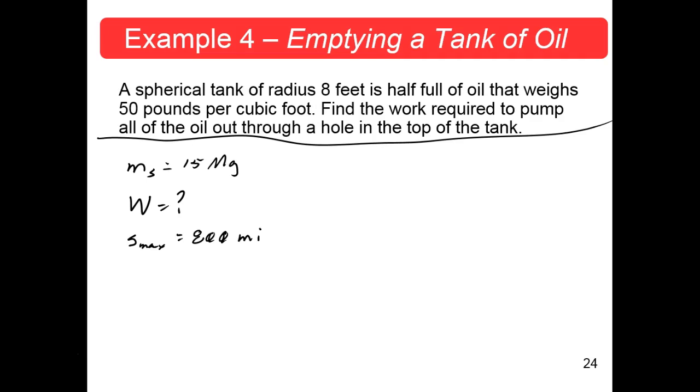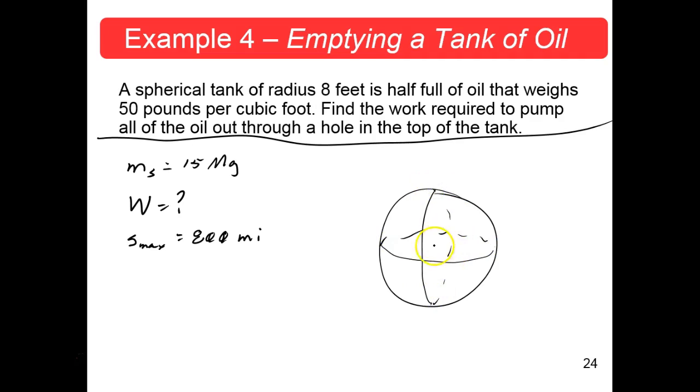Now they have a picture in the book. I guess I'm going to have to draw it. And it says use 4,000 miles as the radius of the Earth. And the reason they say that, let me draw the Earth here. Now that's not a very good drawing. I'll try to make it look more like a sphere. Now, from here to there is 4,000 miles. So they're sticking with their U.S. customary, and they're trying to get it from 4,000 miles to 4,800 miles. So here's going to be where it ends. So this is 800 miles from the surface of the Earth.